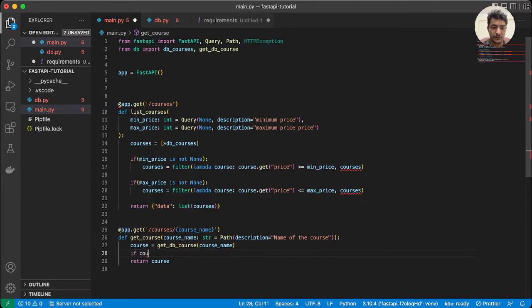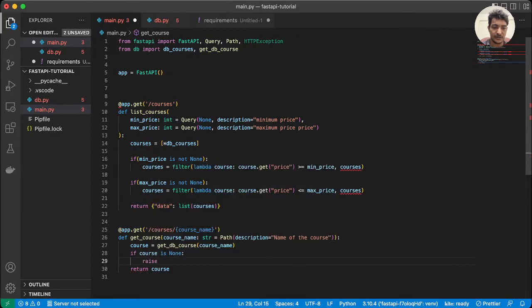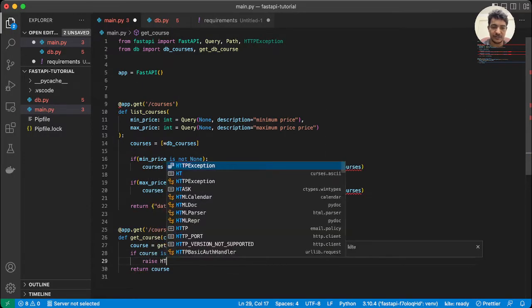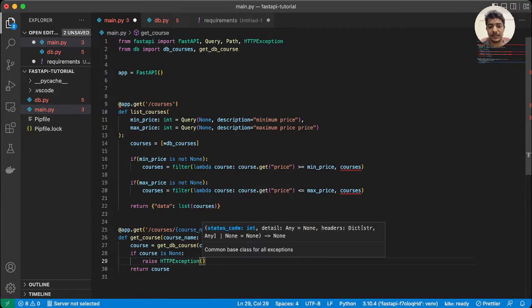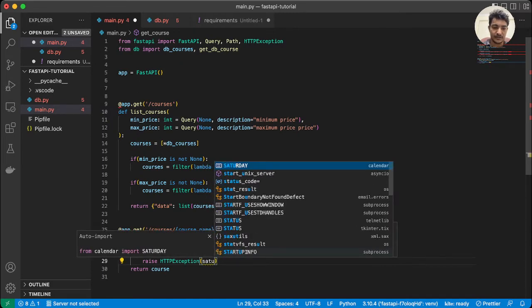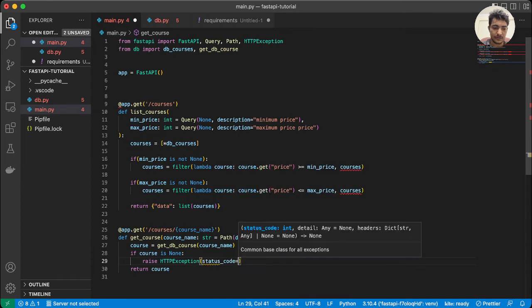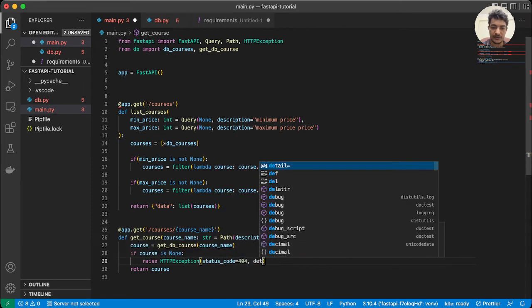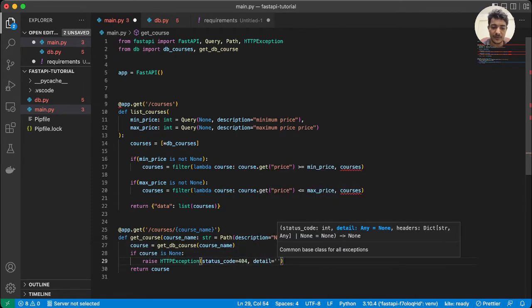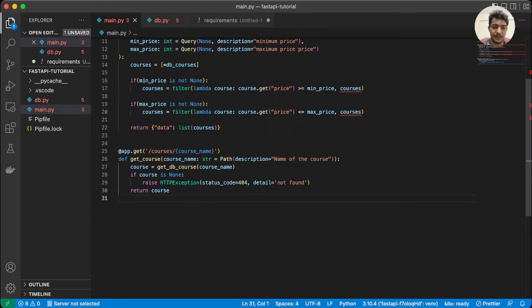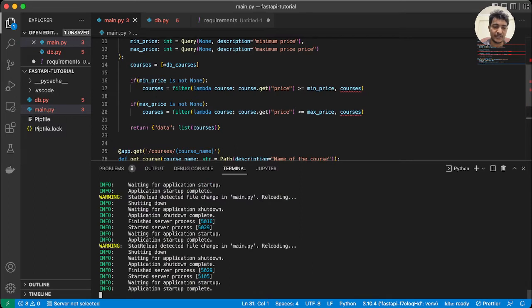If course is none, then let's throw the HTTP exception, and it takes two arguments. We can see it here, status code and detail. Status code is 404 and detail is not found.